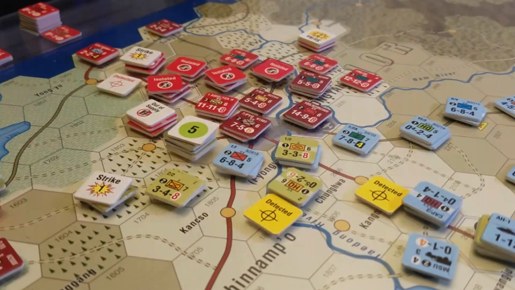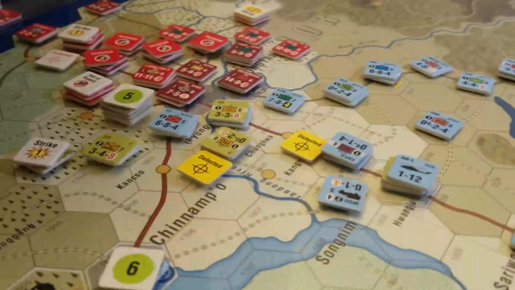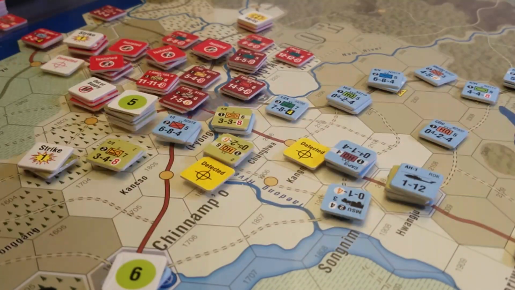Yeah, see, what we're supposed to do here is allocate all of this and then resolve it in sequence, so that each side gets a bite at the cherry. I guess we screwed that up. This is a unique sequence of play. If you can see the blue versus the black, the blue writing is added in because this is technically a 3-player game. Allies could then detect any PRC strikes, of which there are none. The PRC resolves attacks, and then alternating, the Allies resolve HQ strikes.